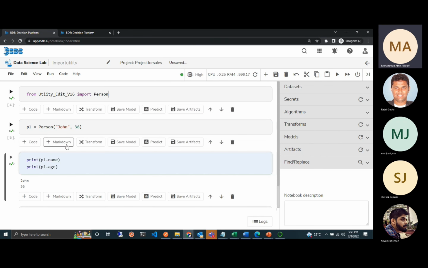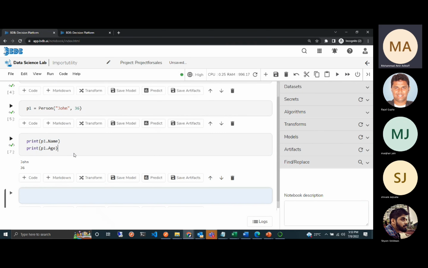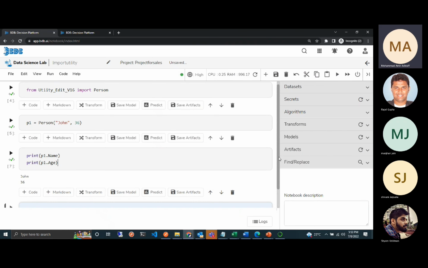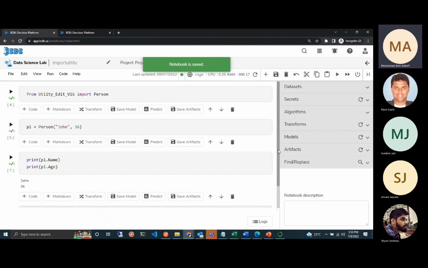Now you would have noticed that in my script I had changed the variable names with a capital letter. So if I run this, it will give me an error. It will not run. So this goes on to show that my script has been picked up. So now I will change the variable names back to the correct ones, and you can see that as they are defined in the script, they are getting picked up correctly here, and I'm able to run this. So this is how I'm able to use the utility script as well.